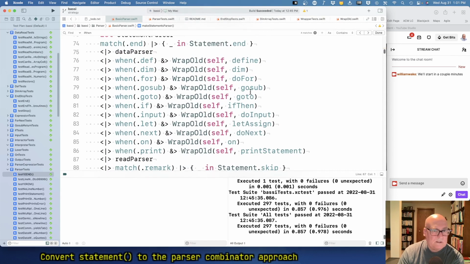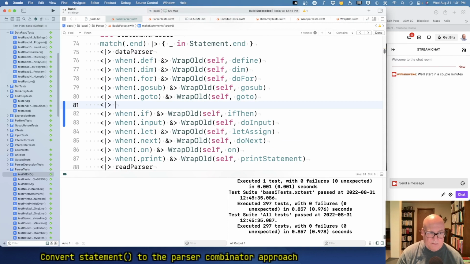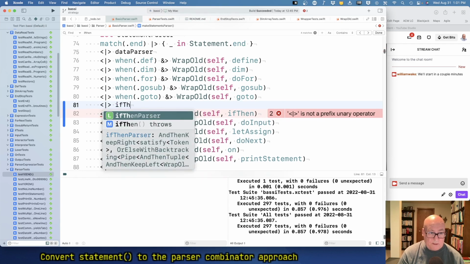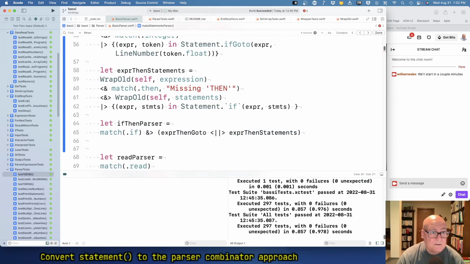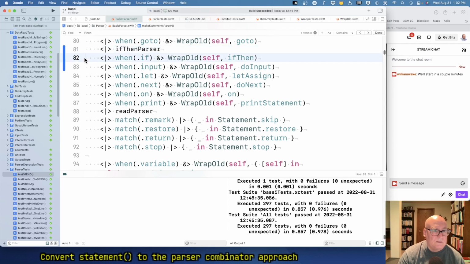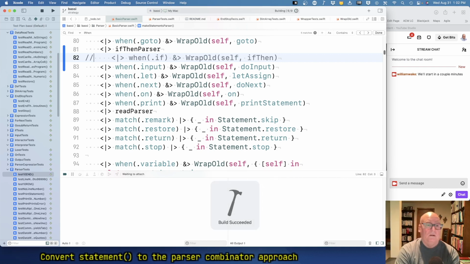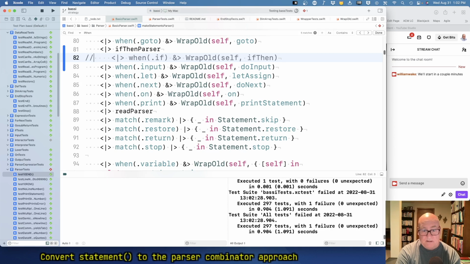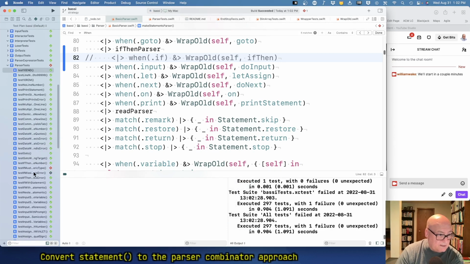So what I'm expecting is that I'm expecting to get error messages about the required float type. If then parser, is that what I called it? Yeah. Okay. And I don't need this one. We'll just comment it for a moment. Okay, so I expect most if things to work, but the ones with errors definitely will have some issues. And I often do it this way, that I get the syntax right and then I worry about the semantics. Okay, one failure. I better be a semantic error type.